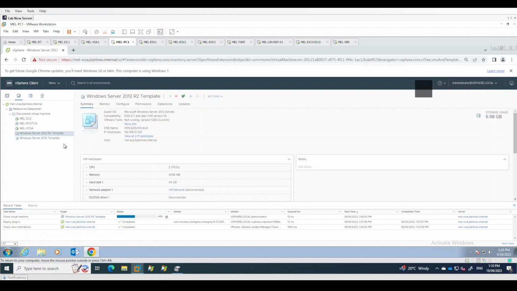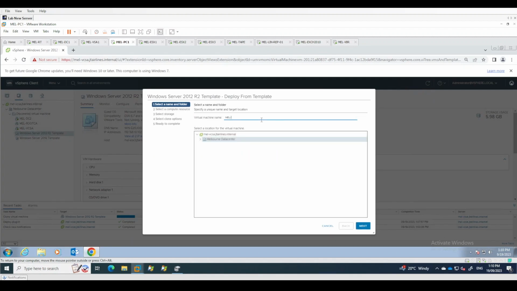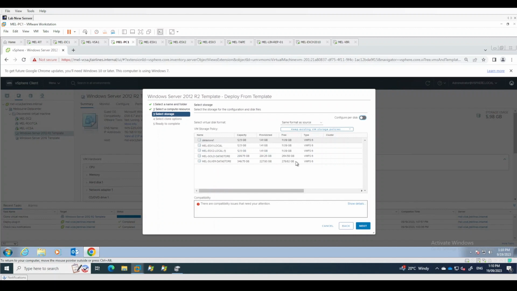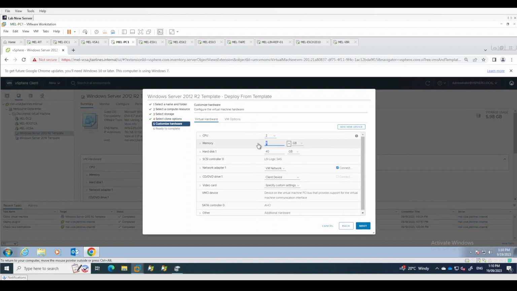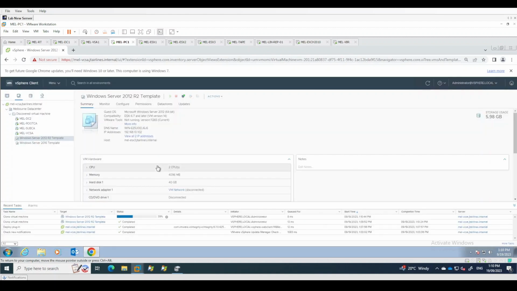And we do need a second one. So that was the root CA, and this is going to be our subordinate, or sometimes called the intermediate certificate authority. So we'll call it mel sub CA, and this is pretty much exactly the same setup. So we'll use it in the cluster. I don't know if that's the same data store or not. I think it is, but it doesn't really matter. And we'll change the memory. We'll up it to 8. 4 probably would suffice anyways. I don't think it's a real big deal. Even 1 CPU would be fine. This is just a lab environment. It's not going to be issuing out certificates and managing certificates of great quantity. And we'll let it finish there.